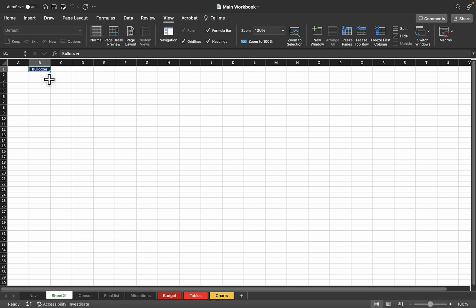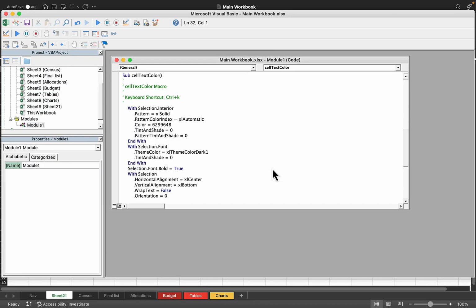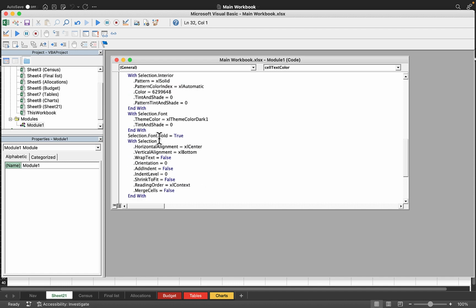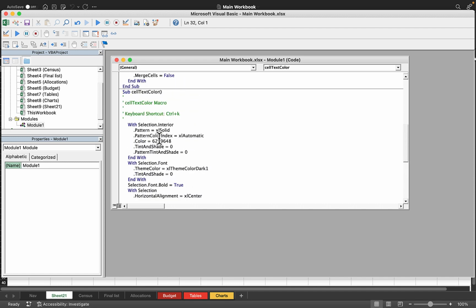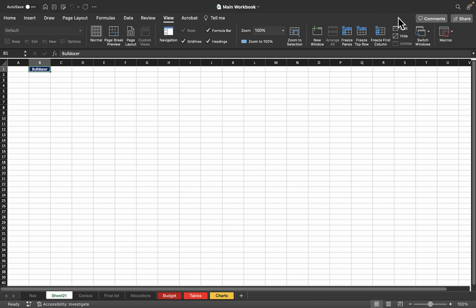If you want to edit the macro, you can select the cell and just go to the View tab, then Macros, then View Macros, select which one you want to edit and click on Edit. It's going to pop up all this. It's in VBA language. If you understand the VBA language, then you can actually change it from here, but I'm going to close this. The other way is just to delete that macro.